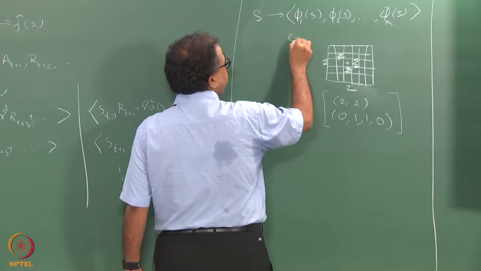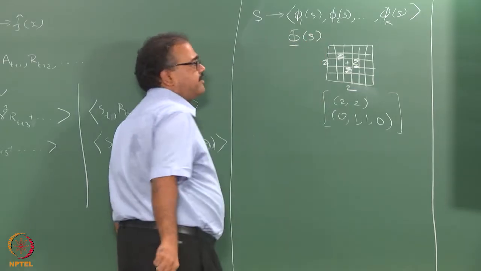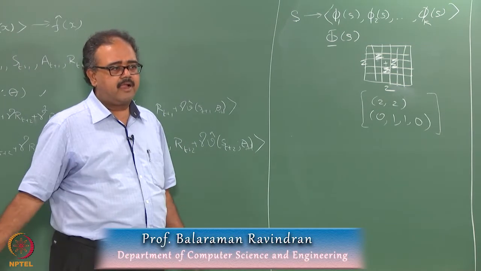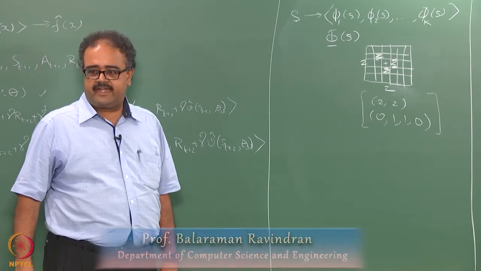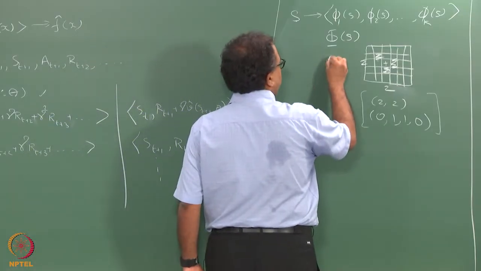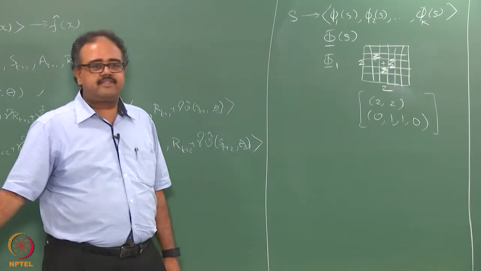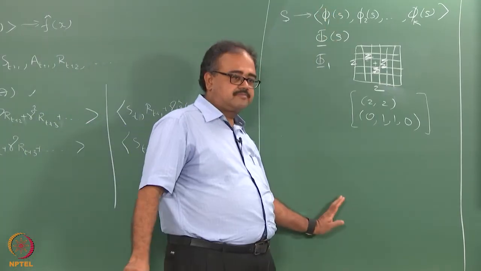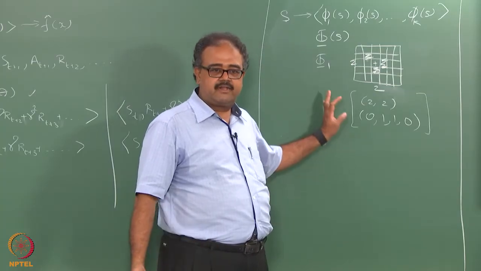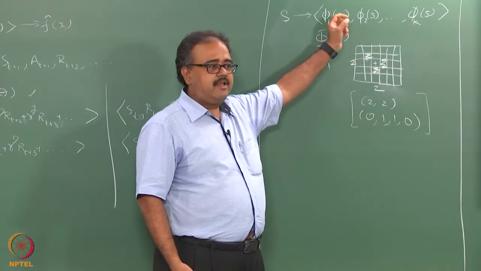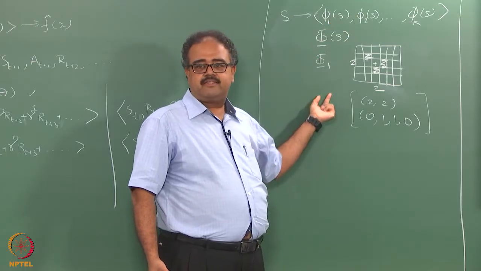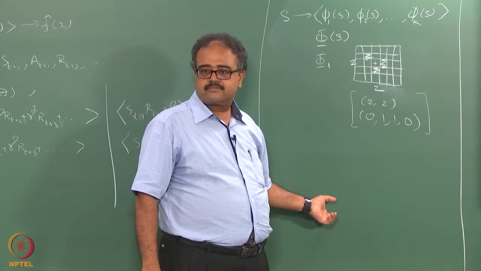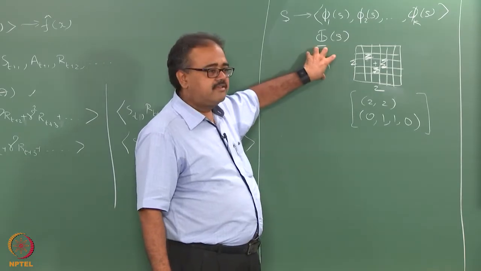So, I can summarize this as phi of s. When I say phi of s, it is essentially the whole vector phi evaluated at state s. If I want to do that, what is that? The first column evaluated on the entire state space is a vector, right, phi 1 is a vector. The capital phi 1 is small phi 1 evaluated on each and every state, okay. If at all I need to use this, I will use this notation.